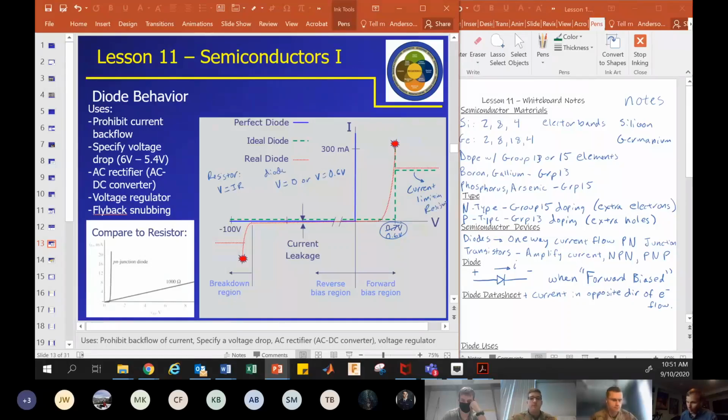Which we'll do. Now looking at the left side of the plot, if we reverse bias the diode, theoretically the ideal diode would always have 0 current, and that's what we see in the dashed green line. The real diode, if you get enough reverse voltage, it will break down. That's the breakdown region, and then you'll damage the diode and you'll get infinite current up until the point that you break something else in your circuit and there's no more current to provide. So in general, we want to avoid this region.